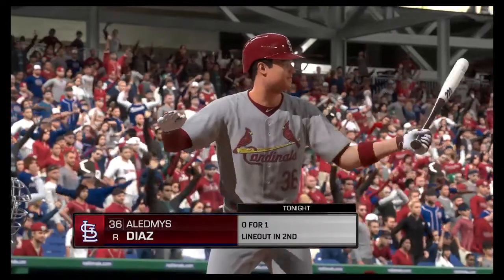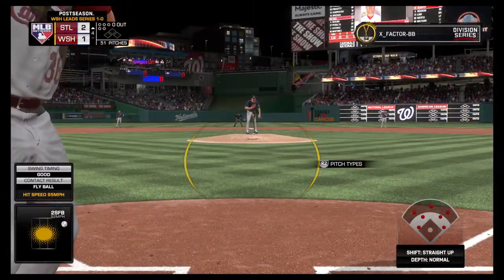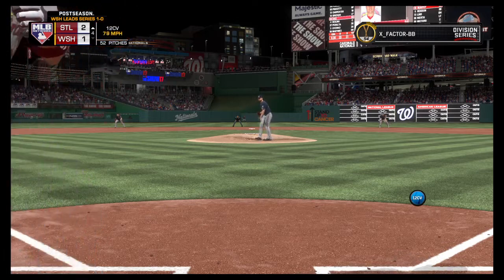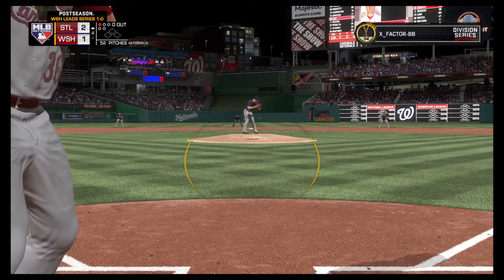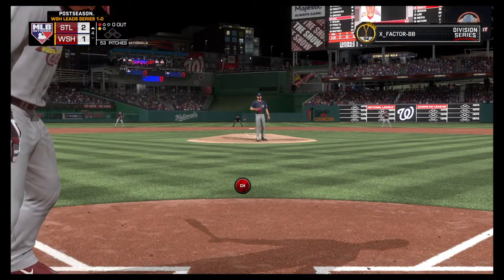Striding in once again, Aledmys Diaz. He'll lead things off here in this one-run contest. And now a pitch on the way. First pitch of the inning is taken low and away for a ball. It's 1-0. Now the pitch. Big swing and a miss at the changeup. A ball and a strike.